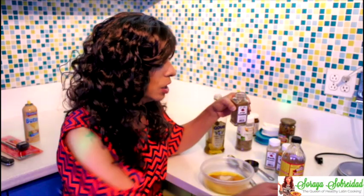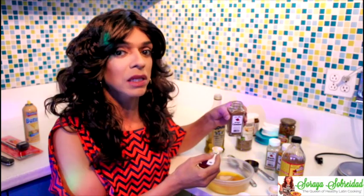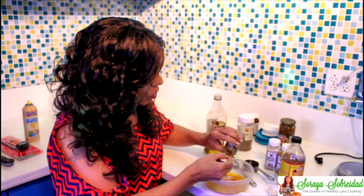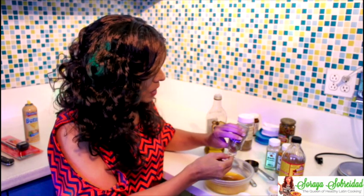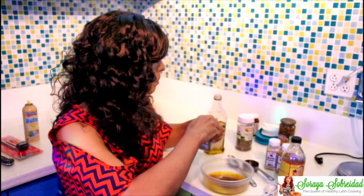Now, cumin is an in-betweener, meaning it's something we want to taste, but not as much as we want the garlic to come through. So with the cumin, I'm going to go with a teaspoon and then another half. So we have 1.5 teaspoons of the ground cumin.